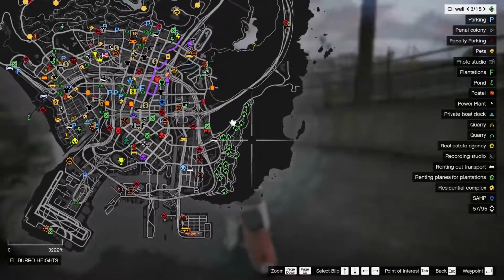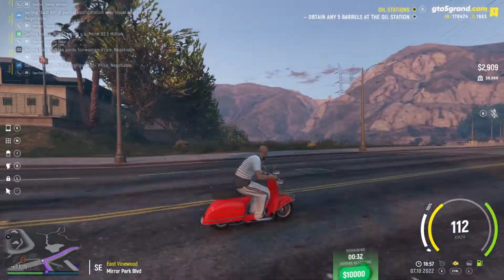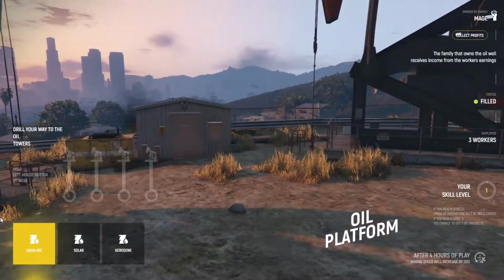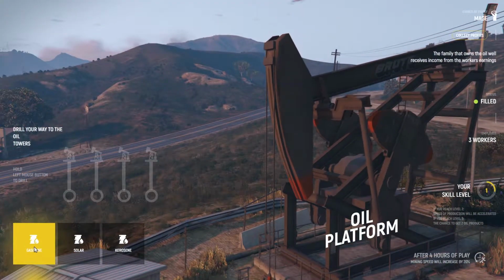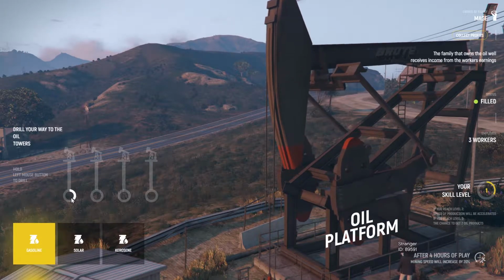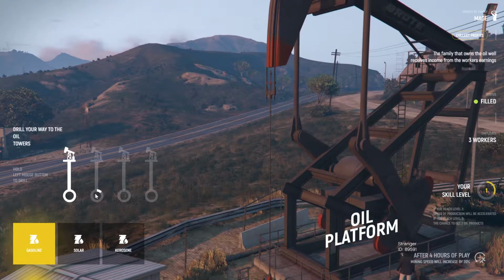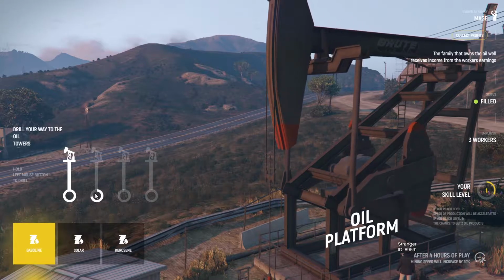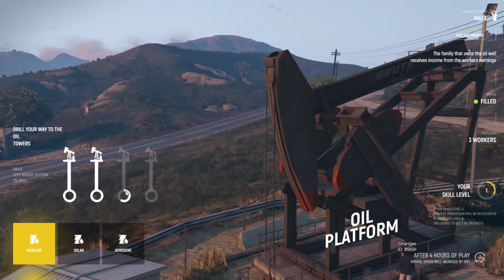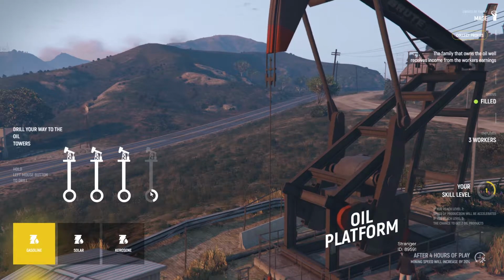Now the next step is to go to any of the oil wells scattered across the map. Usually I would go to the ones in the bottom right of the map, east of Los Santos, and just interact with them. Now to complete this step of the beginner's quest, you will need to earn 5 barrels of oil, which is very easy. Simply click and hold down on these drills until they are completely filled in white. For doing this once, you will get 1 barrel of oil, so you'll need to do this 5 times, quick maths, to get all 5 barrels of oil.